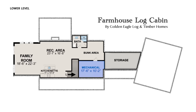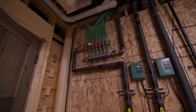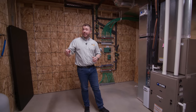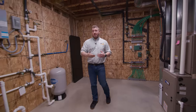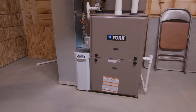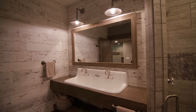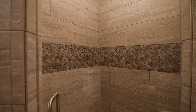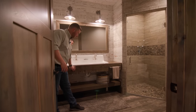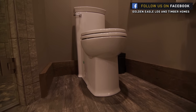Let's check out the mechanical room. These homeowners wanted the best systems: radiant in-floor heat split among four different zones, each with its own temperature control — even the guest bedroom upstairs has its own thermostat. The system requires a high-efficiency boiler, plus a holding tank and conventional HVAC for air conditioning and air circulation. Coming from the mechanical room there's an overflow of bunk beds and a full bath with a beautiful tile shower. The vanity has an old ADS finish — an ultra rugged top — continuing the fire clay sink theme from the laundry room. Also featured is an apron-sided toilet, increasing in popularity for easier cleaning.